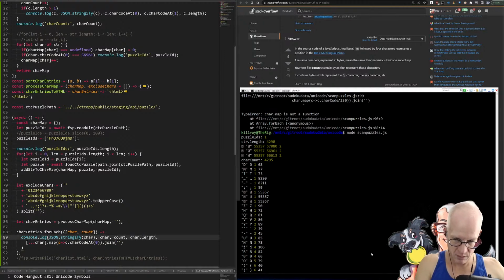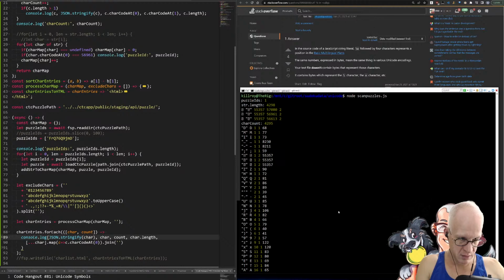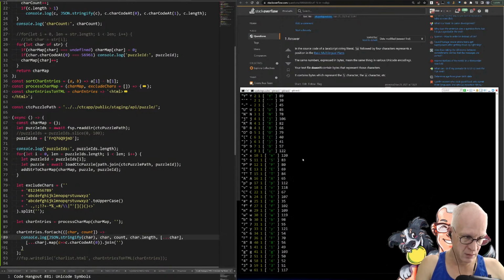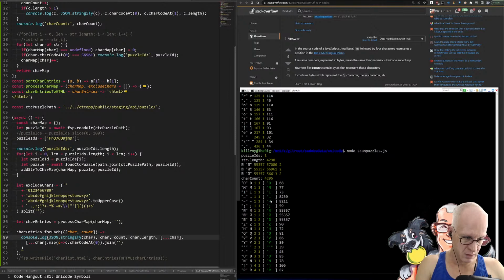Char.length. So length is 2. And if I turn it to an array, it still returns only one character. That's so odd.